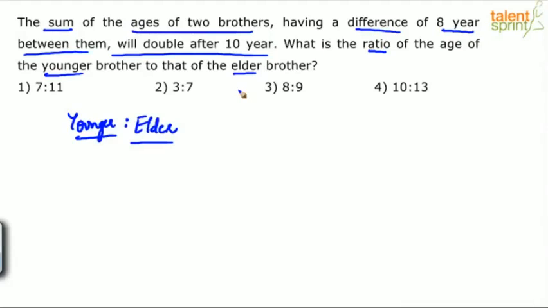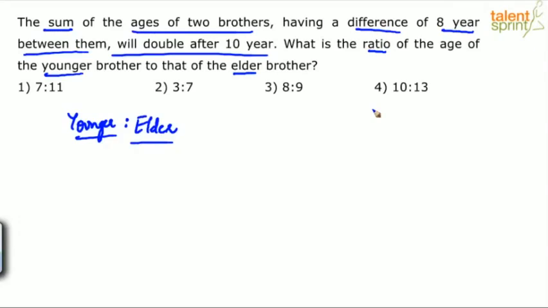So these points should strike you the moment you read the question. And verification of such points wouldn't take more than 3-4 seconds, right? You just have to throw a glance at all the answers and see which of these options can be eliminated. Here it doesn't really help because all the options are given in the right pattern. Let's say if option 1 is given as 11:7, I can straight away eliminate it. Option 4 is given as 13:10. We can straight away eliminate that, right? We can kill it. So that's the first point. It doesn't really help, but keep that point in mind.